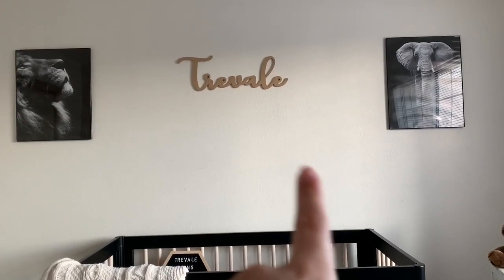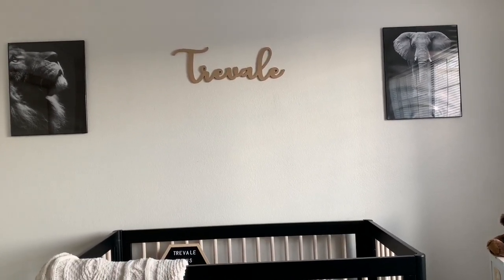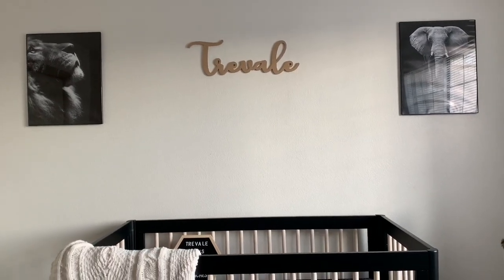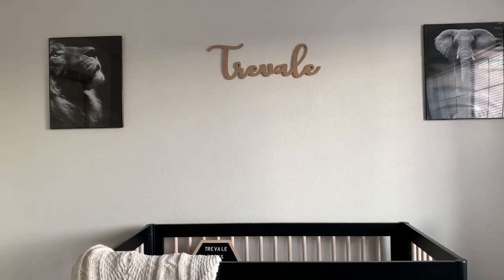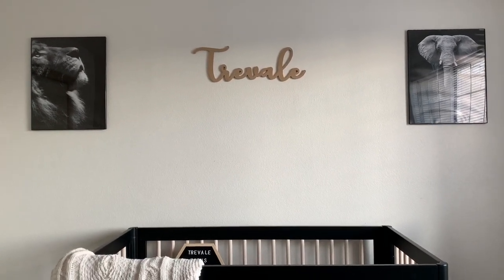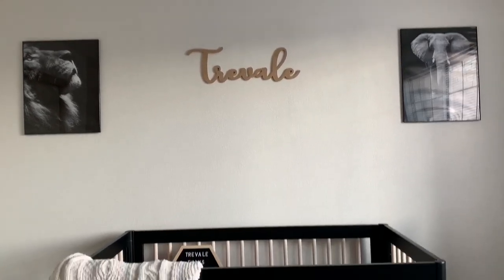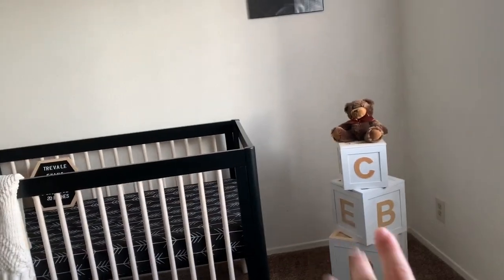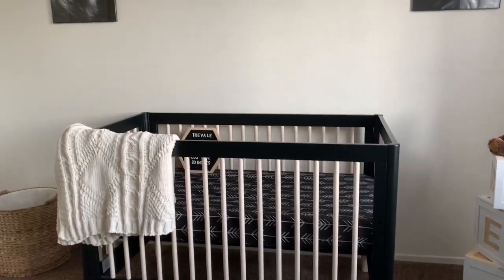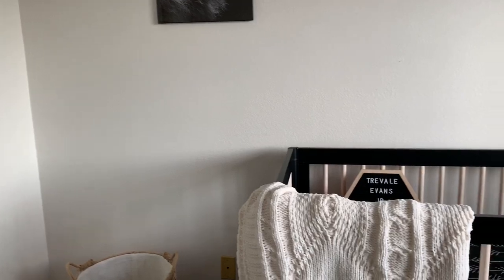I got his name made. I'll link it down below. I honestly forgot which app. Oh gosh, I got it made from Etsy. Someone from Etsy makes them, and I think we paid like $30-something for it. So we hung that up and it's honestly super, super cute. And you can see the natural tones. I feel like it just makes the room bright and calming. It calms me down. I'll come in this room and it calms me down.